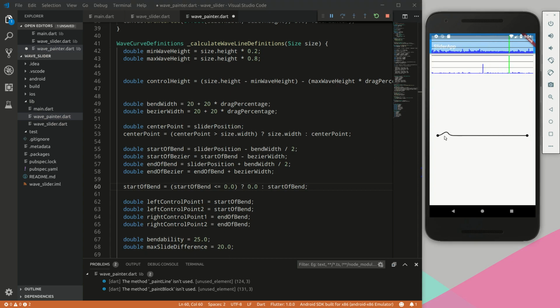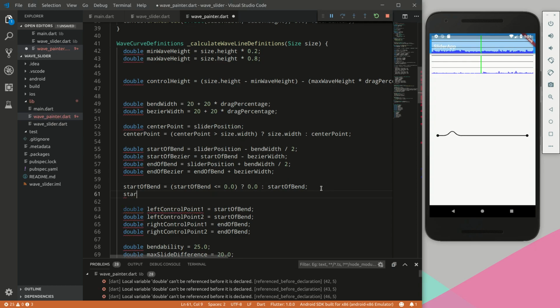If the start of bend ever goes below that point, we can see this weird bend effect. This will make sure that the start of the bend never goes below 0.0. So bear with me while I do this for the rest of the parameters.